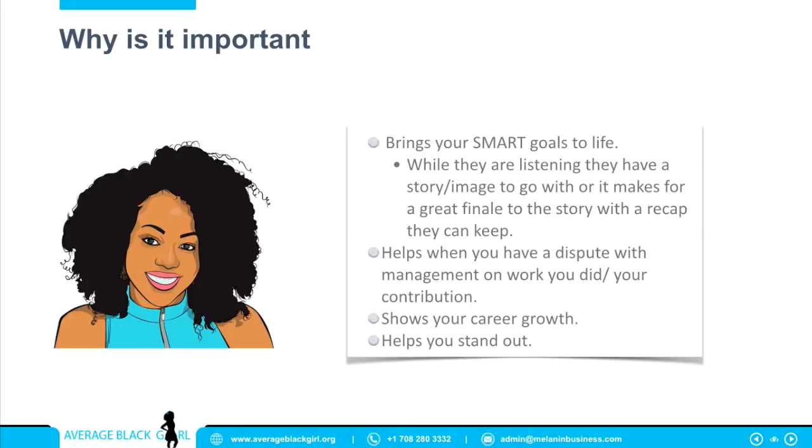It also helps if you need to file for a dispute on anything. And when I say file a dispute, that can be officially or unofficially. You can have a manager come in and try to give you a mid or end of the year evaluation, and you're saying, I did more things than what they wrote down. And it may be an accident, it may not. And you having this brag book gives you the receipts you need to prove your case.